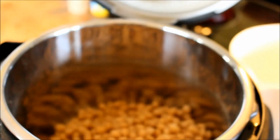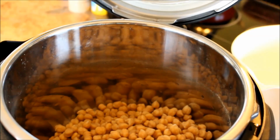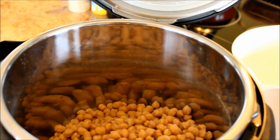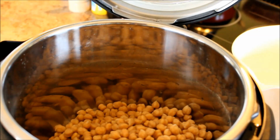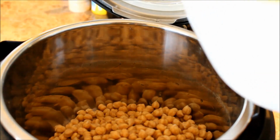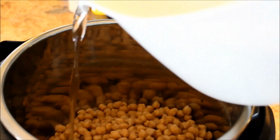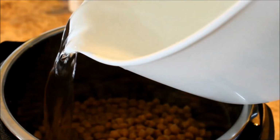Okay, so we're back. I've drained my garbanzo beans. An extra step that I take that she doesn't mention in the video is I rinse the beans, and if I see anything icky, like ugly rocks, which I didn't, I pick them out. Additionally, I rinse out the inside of the Instant Pot in the event that any of those indigestible sugars she mentions are in there. Now it's time to add water back into the pot and make it 2 inches above the beans like I did last time. And this time that'll be more water because the beans are plumper now.